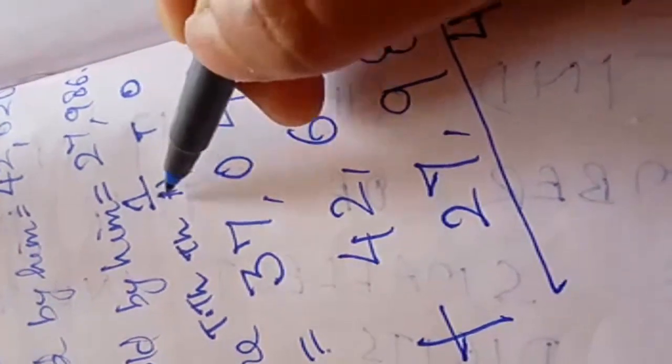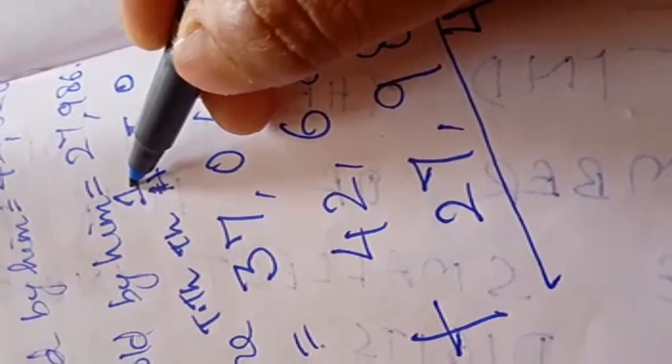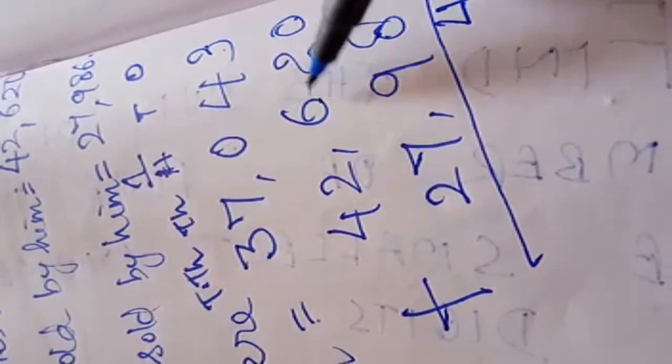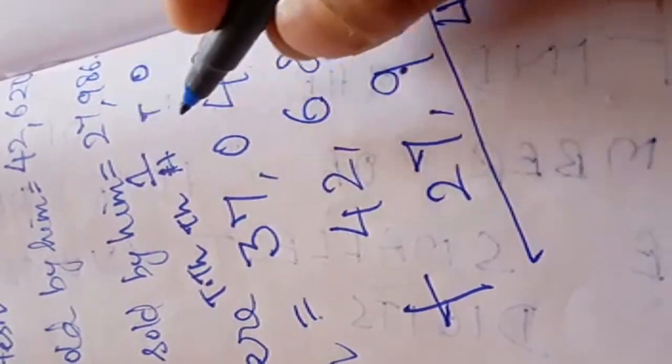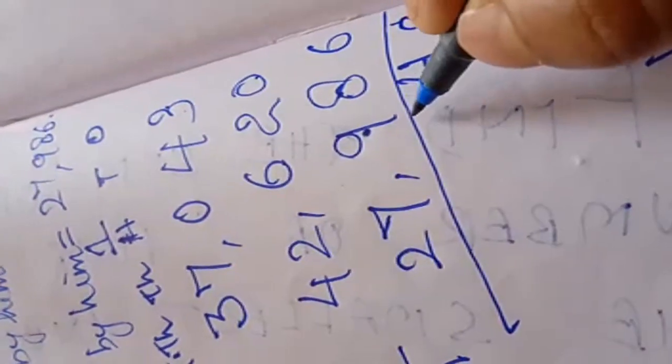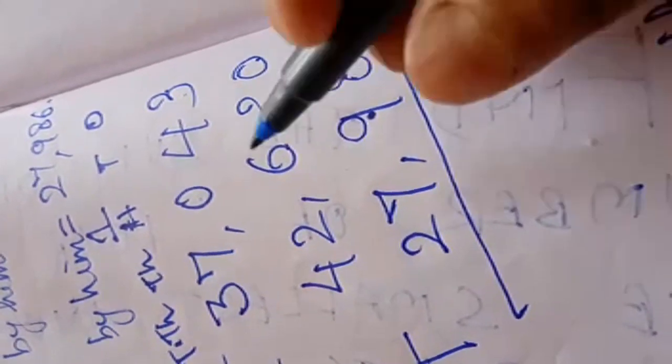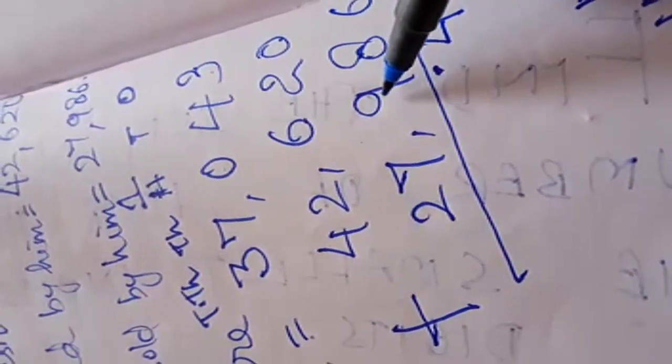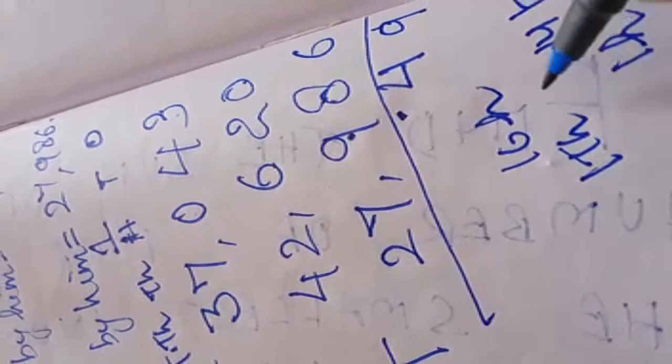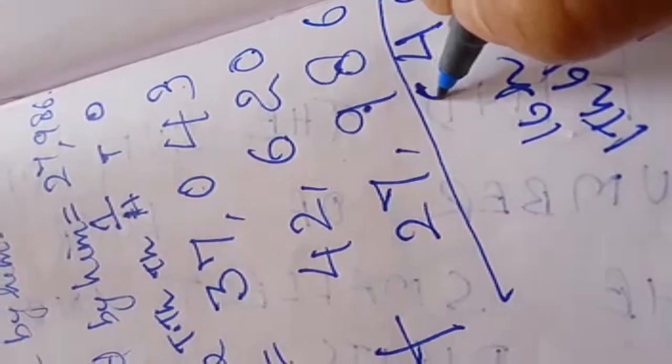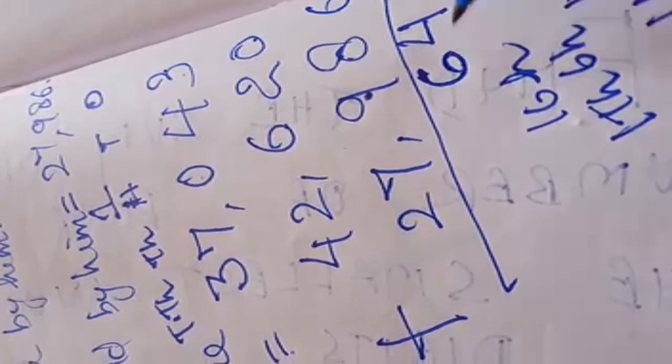Now, adding 100. I will take this carry over. 100 plus 0 plus 600 plus 900. 9, 1, 10 and plus 6 is 1600. So, 6 will go in a hundred place and 1000 will go as a carry over on 1000 place.